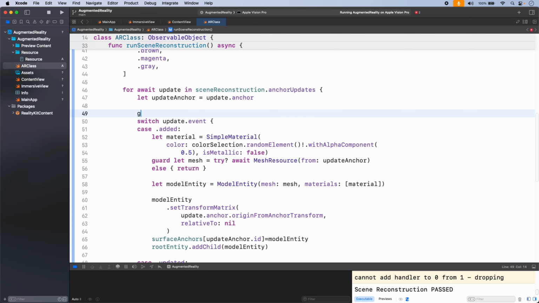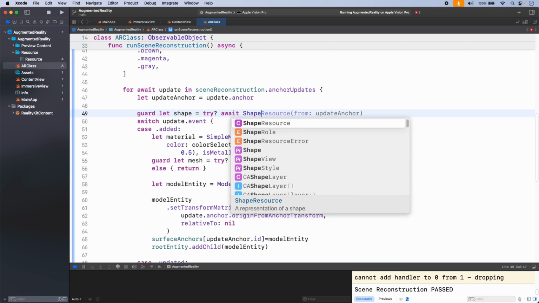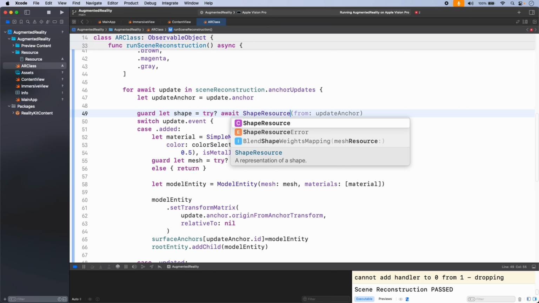Now, since our physics input takes a shape, we need to generate one in Run Scene Reconstruction. Create a guard let shape and use shape resource that generates static mesh from update anchor to create the shape.